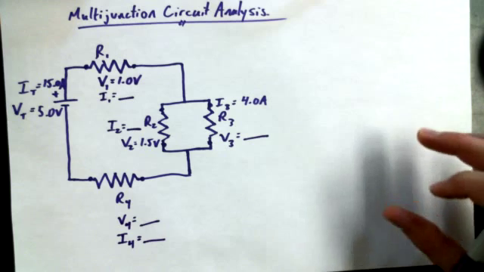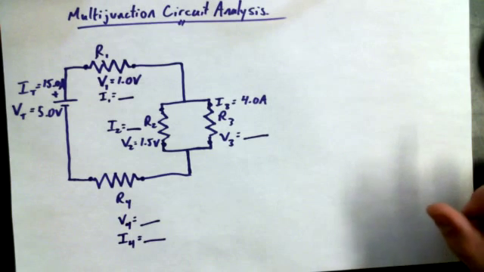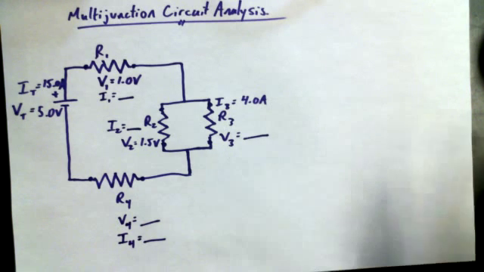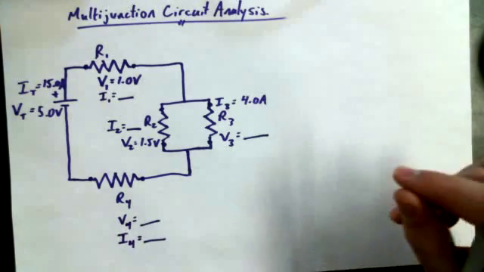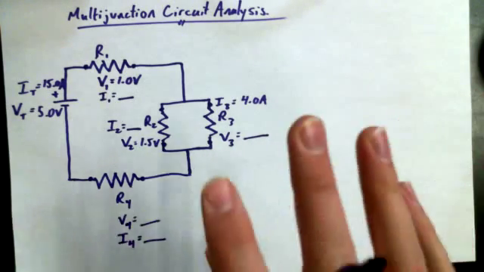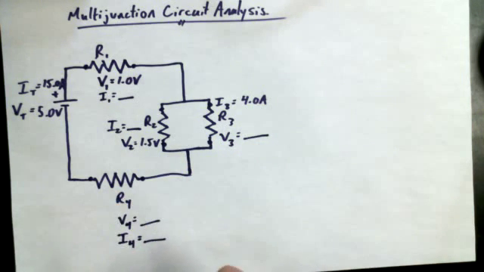And notice the way that I've organized myself. I'm trying to write down what I do and don't know about each resistor beside it. Now, oftentimes you don't want to mess up a schematic diagram of a circuit. That's okay, just redraw it and mess up the one that you've redrawn. But it's fruitful to sometimes have what you do and don't know about each resistor labeled beside that resistor. It helps you to think through the process of what you can use and what you can't use.